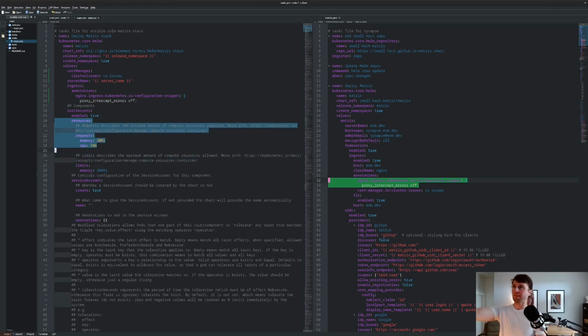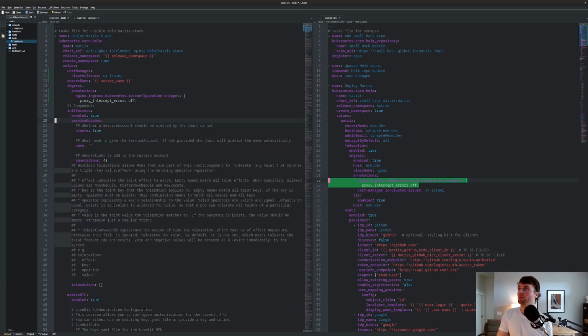Same thing, yeah, limits. See this limit? That especially, I wonder about that. For now, though, I don't have a ton of users on this Matrix protocol, so I can probably just stick with the requests and limits that are here by default and just let that be until I start reaching the edge of what I can handle, and then I can come in and bump up the ones that need to be bumped and ignore the ones that do not. That's a rather efficient way of doing things. So I'm just going to go ahead and get rid of that. I might want to change that.